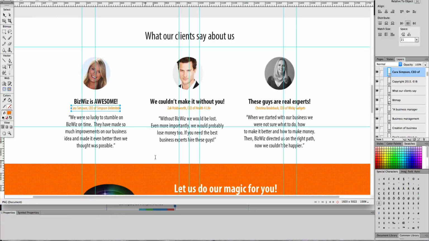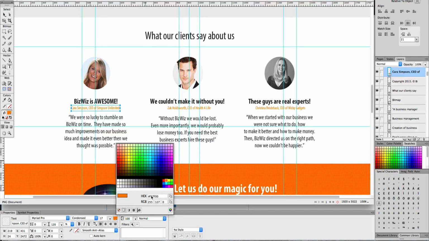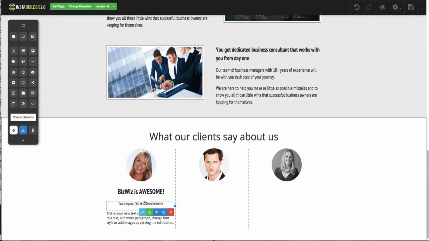So let me just grab this color code here from my Adobe Fireworks. Okay. So now I will just copy my orange hex code from my Adobe Fireworks tool. Okay, copy, and let's change the color.